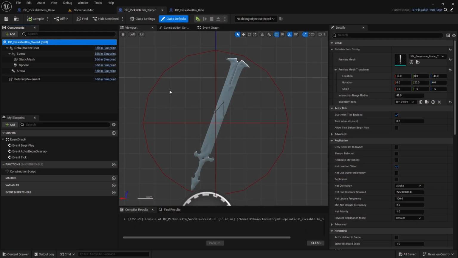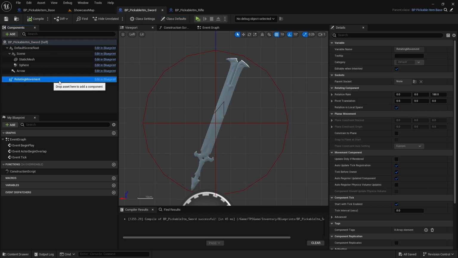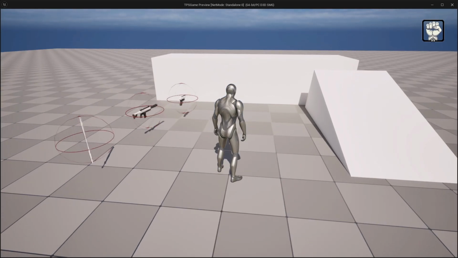I think the rotation rate is a bit higher. Therefore, maybe we can reduce it to 90 degrees. Play it again.